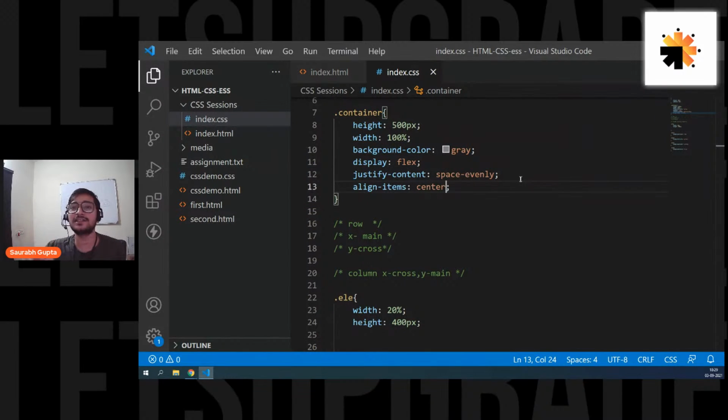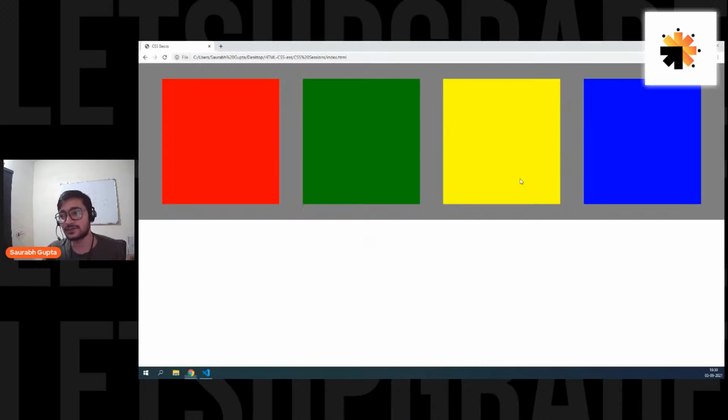Simple and easiest way of arranging your elements without any extra margin thing, padding thing, without doing any calculations of how much margin to give and how to arrange. Simply sorted, done. Easy. So this is one of the best ways of arranging your elements in the horizontal direction. So this is what we are going to use. Is that clear? That's why flexboxes are so cool and easy to learn. Okay, everyone, are we cleared?